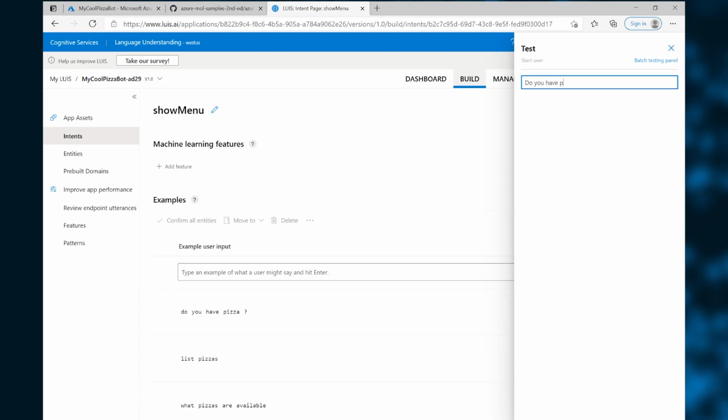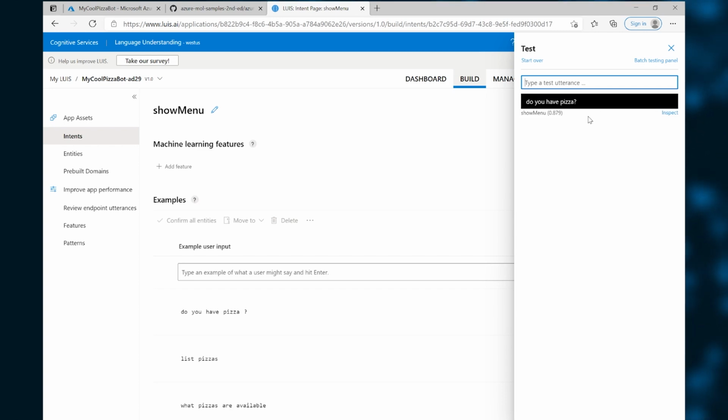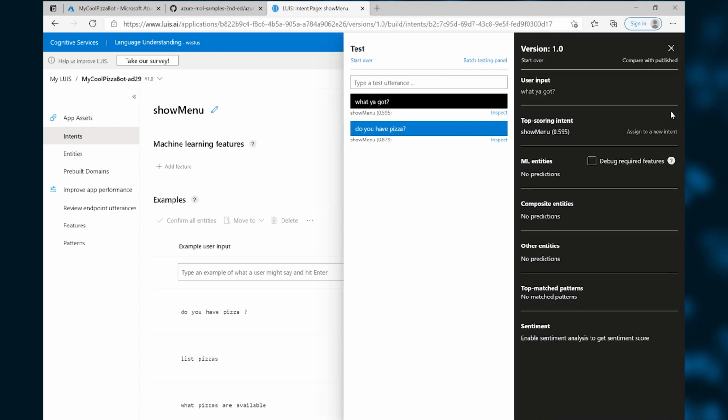So for example, if we retype one of the utterances, "Do you have pizza?" you can see here that the intent the model has returned is that the user wants to see the menu, with a really high confidence rating. What we can also do is test different phrases that are not exactly in the examples we've given. For example, if we say something like "what you got," we haven't explicitly said this means to show the menu, but you can see that based on the machine learning, it's understood that it's close enough to derive that the intent means to show menu. And if we want a little more detail, we can go and inspect, where you can see that we're less confident now that it's showing the menu, but it's still the top intent that was chosen.